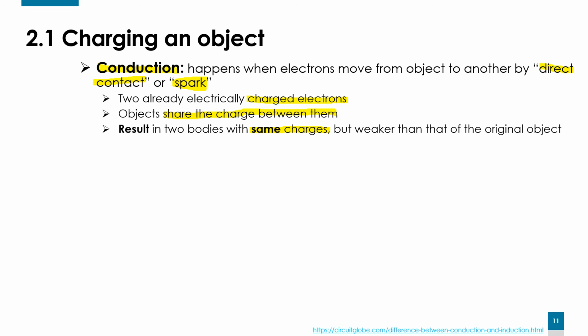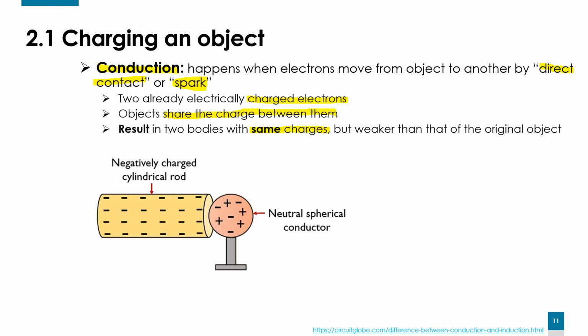This is the same logic as temperature, for example. If you put one object that is hot with another one that is cold, and then you touch them, what's going to happen? They're going to reach equilibrium. The hot will become colder and the cold will become hotter, right? So they're not going to be so cold or so hot, but they're going to be in the middle. Okay, so they're going to be warm. This is the same here. If I have a positive charge together with a negative charge, they are going to share the electrons and be in equilibrium after.